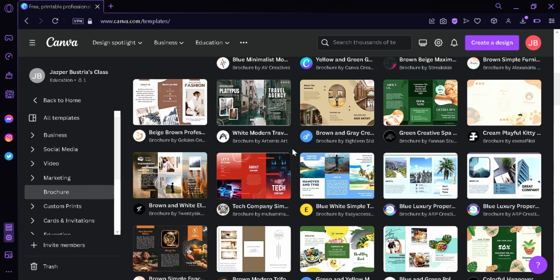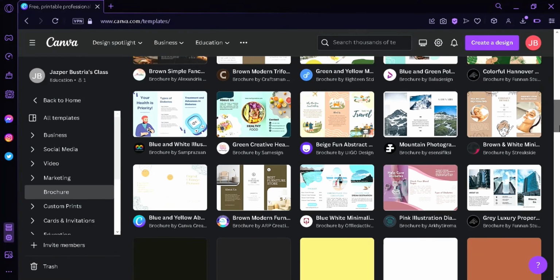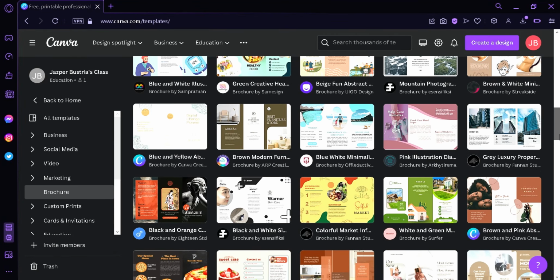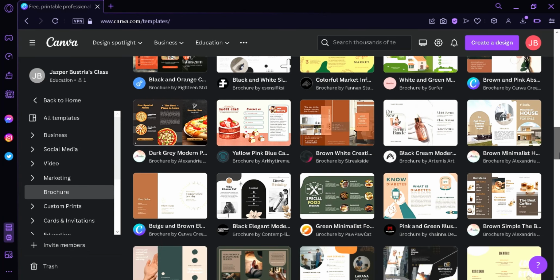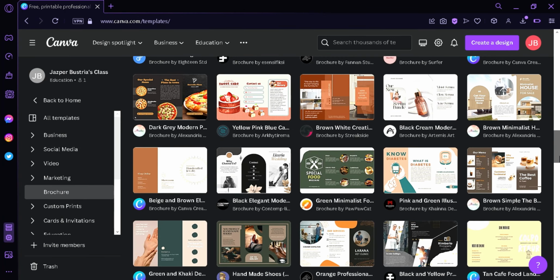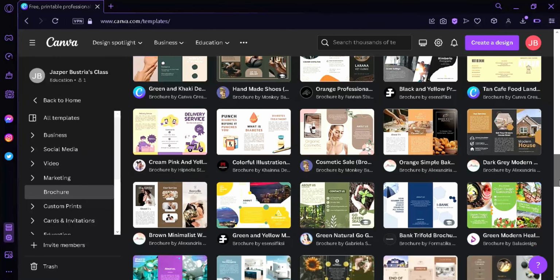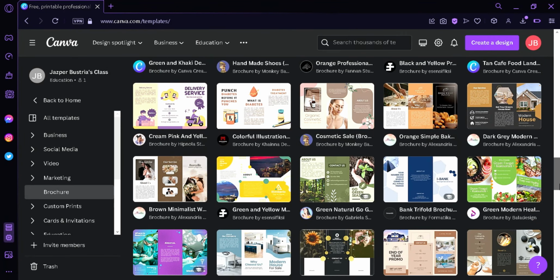As you can see over here, this is focused on computer, while this one is focused on nature. Now you could choose any of these brochure templates over here, and then you can simply click on them and then edit every component. Like what we're going to do right now, I'm simply going to choose a template that we like, and then we're going to edit it and make it into our own.